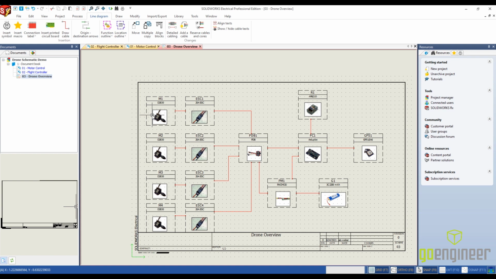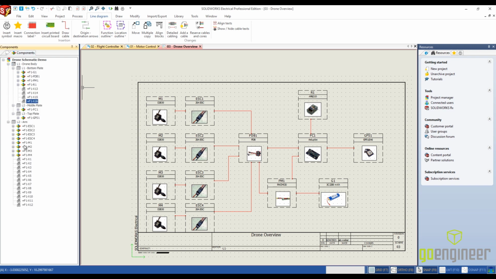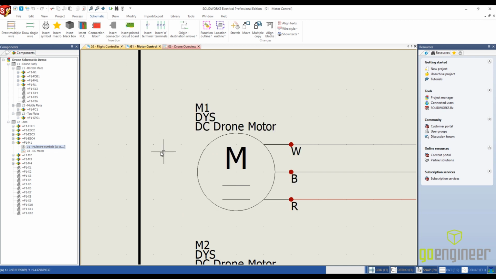The schematics kind of control a lot of the smarts, whereas this is more of an overview of what you have going on. And just kind of showing that, if we reuse a component, or if we have multiple representations of a component, we can actually have these on different sheets. So here again, motor 1, if I just right click and say go to, it will zoom me in on motor 1.